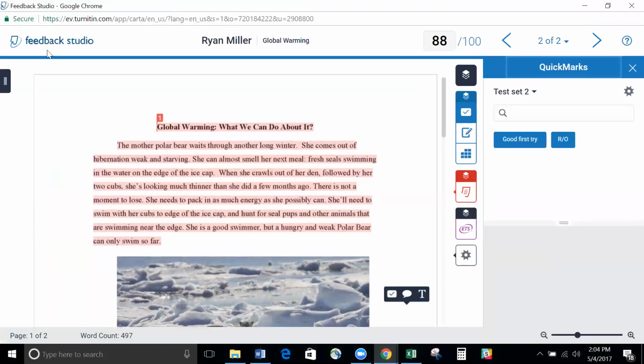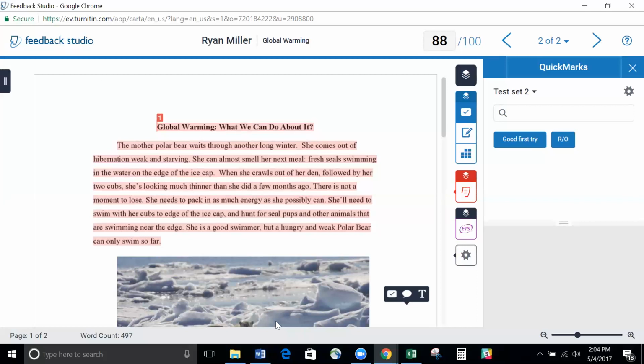And you can see up here on the left, it's branded Feedback Studio. The main reason we did this was because back in the day, our company is called Turnitin, our product was called Turnitin, and that was all well and good, but now we have a handful of products that we sell and work with. So we wanted to change the name so that it is no longer the same as the company. We're calling it Feedback Studio because of the amount of feedback you can give a student in the way of comments, voice comments, quick marks, using rubrics, actual grading, everything you can do, all inside of Feedback Studio.